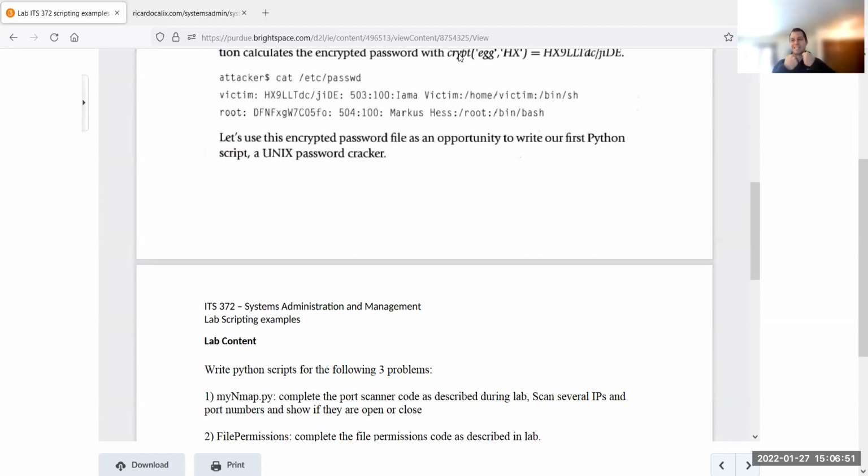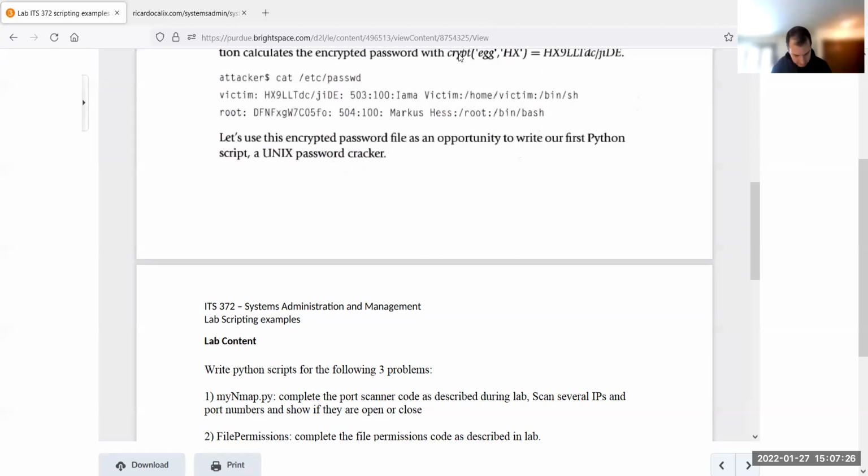You have to use a consistent encryption algorithm, otherwise it won't work, obviously. So what I'm going to suggest is that you just use the same crypt function to generate the dictionary of encrypted passwords and also the real ones. That way you'll have the same encryption, okay? I'm really just looking for your logic there. Does that make sense, guys? Yes, it makes sense.